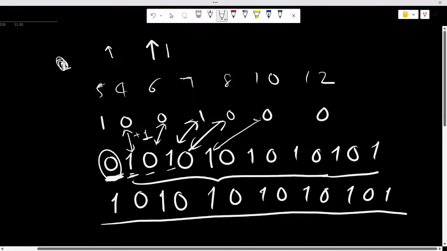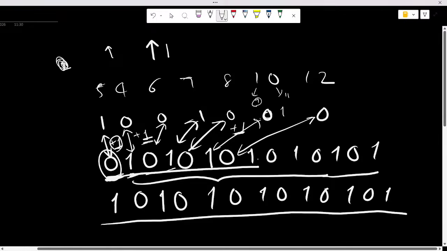Now it didn't match, so we will do plus 1 or minus 1. Basically, the number of operations count goes up by 1. We either decrease this element to 9 or increase this element to 11. Either way, the parity shifts to 1, which is correct. Then we check this parity, which is the same, so we don't do any operation on that. But because we are fixing the first number parity to 0, we should also check this value, which is different, so we should do plus 1. In total, it takes 3 operations to make it this parity.